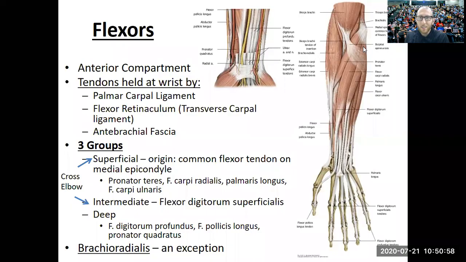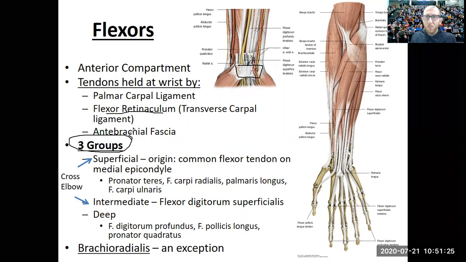All right, so let's look at our flexors here, and there's quite a bit of muscles in your forearm. I never thought there would be 20, 30 different muscles in each different compartment, but there is. So with the flexors here, again, flexors, anterior, and we can see there's things like a flexor retinaculum, which is down at the wrist, which all of these tendons will run underneath.